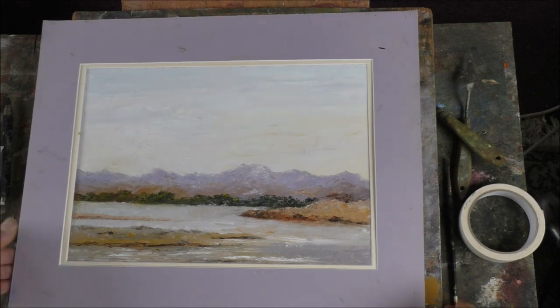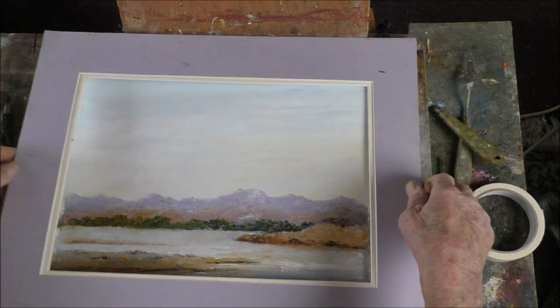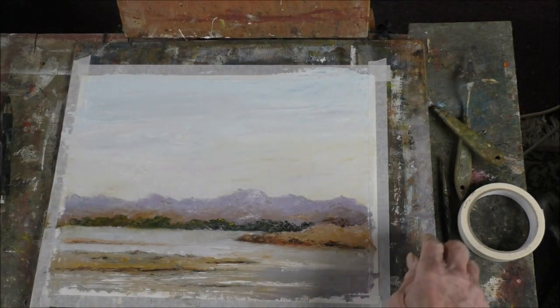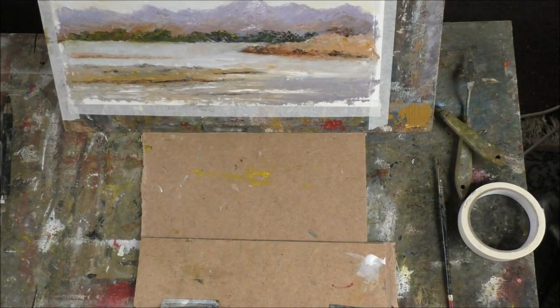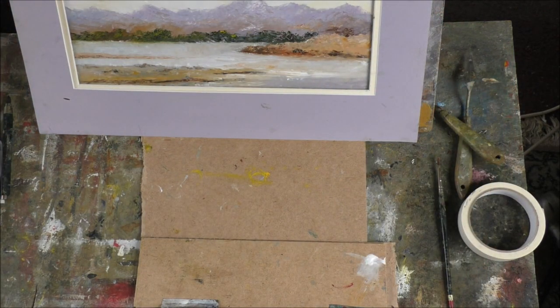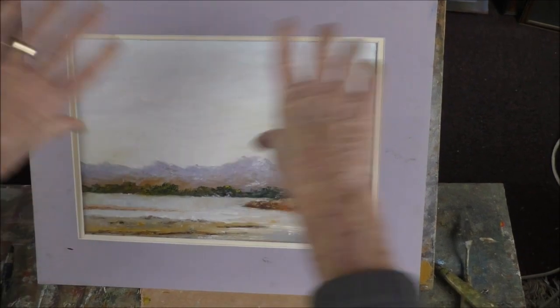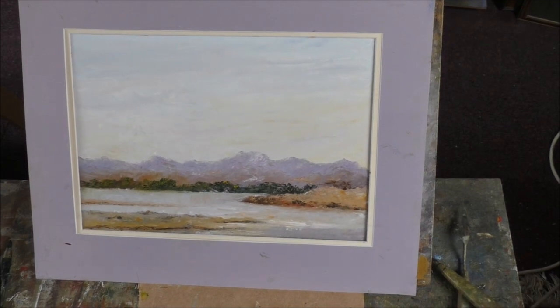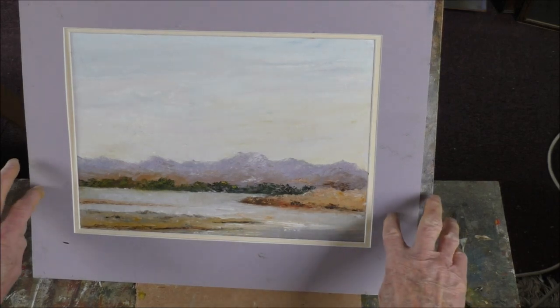I wonder if I can just... no, it needs to go up a bit. Oops, oh dear. I don't think that'll do it. Don't worry about it, I'll straighten the camera up in a minute. Well, we'll let that go at that. I can't get any better than that. It's quite nice with the mount on it, but at least the painting fits the mask or the mat or the double mount. There we are.